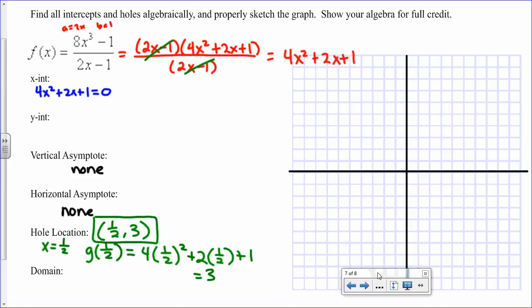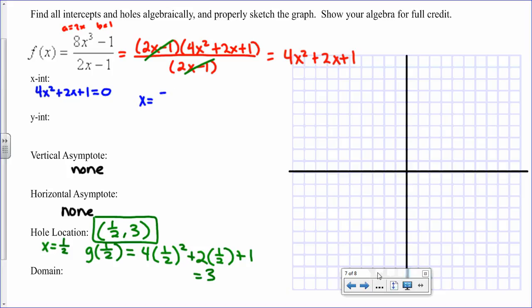So I would factor that first if I could. That's what I want to do, is factor. But this one does not factor. You can't have factors of 4 and 1 that are going to give me 2. Like 2 and 2, that's going to give me 4. 1 and 4, that's going to give me 5. That's not going to be able to add to 2. So we need to use quadratic formula. And yes, you have to know quadratic formula for your test. So you should have that memorized.